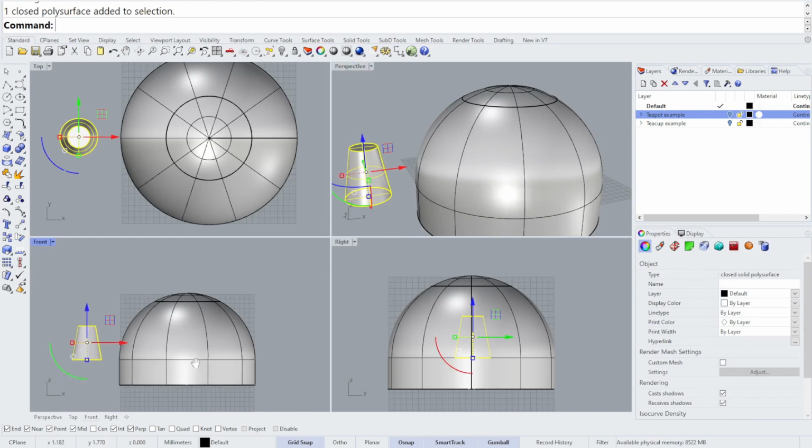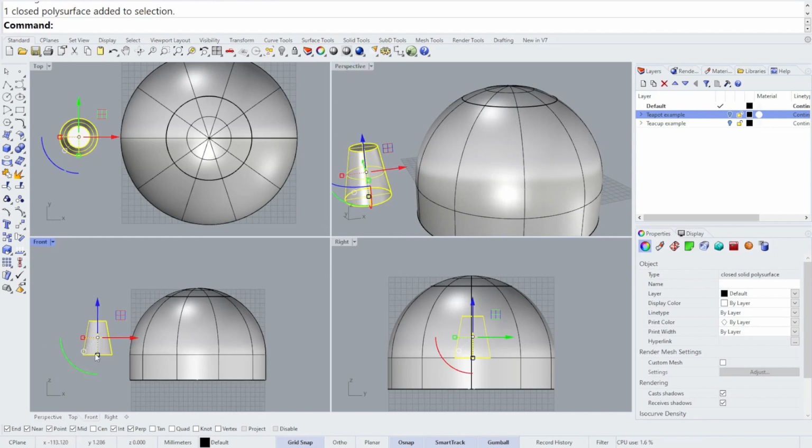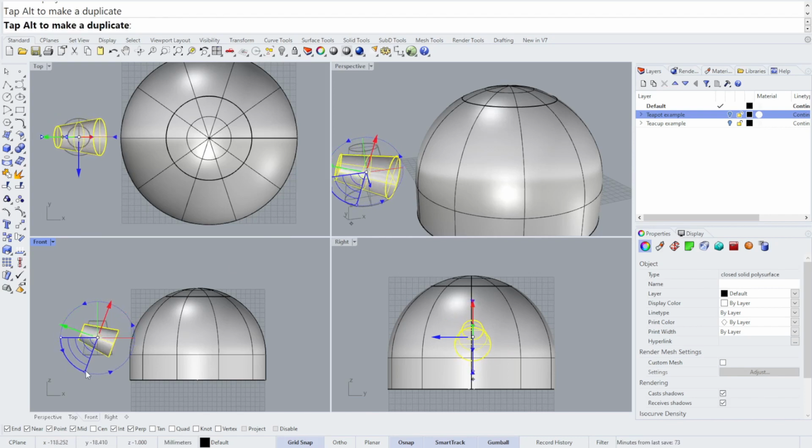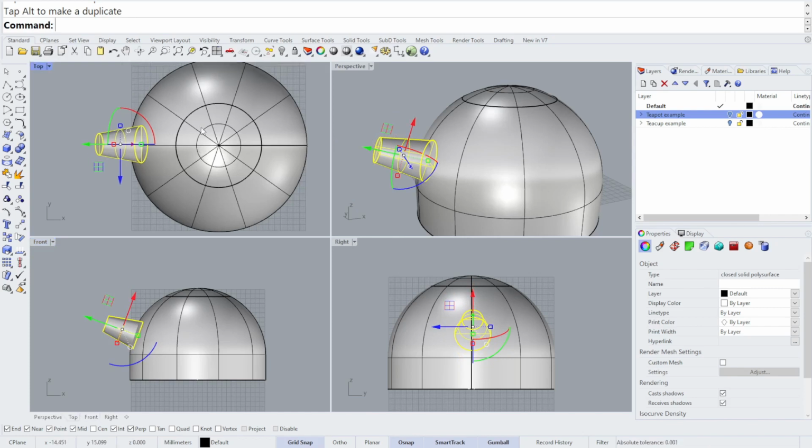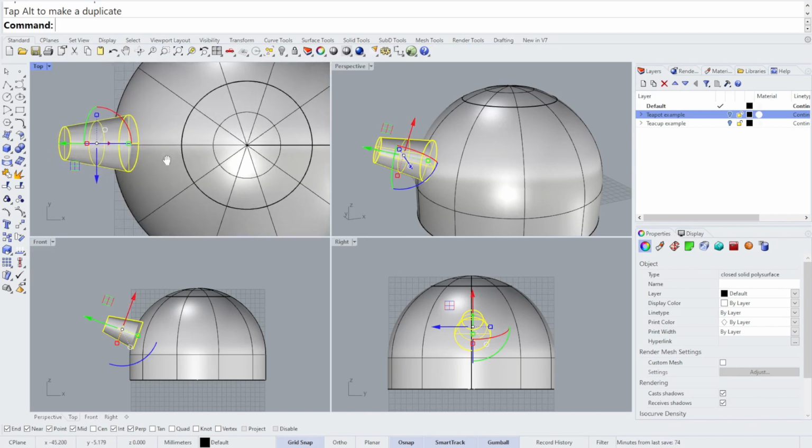Now I need to position the spout on my base, and I'm going to use the gumball command for that. Here at the bottom you have the option to turn on and turn off the gumball. You see that these arrows and these lines appear, which are very useful to transform and move your shapes around. In this case, I'm going to use this blue arc to rotate, and then I'm going to use the arrows to move it around. I'm going to press it slightly inside the body of the kettle, which is going to make it easier to join later on. Now, if I look at my top view, I want my kettle to have its spout in the center, so I'm just going to move it till it's nicely aligned.